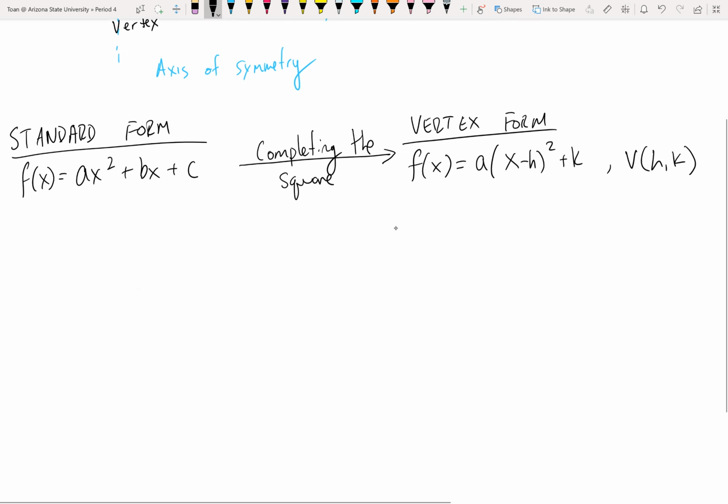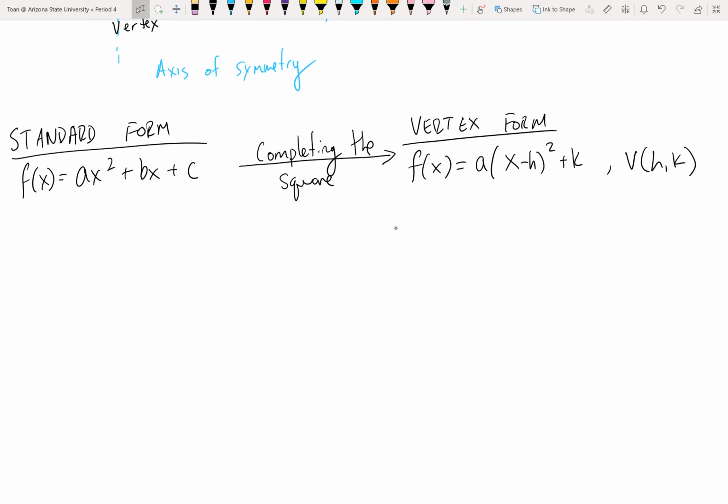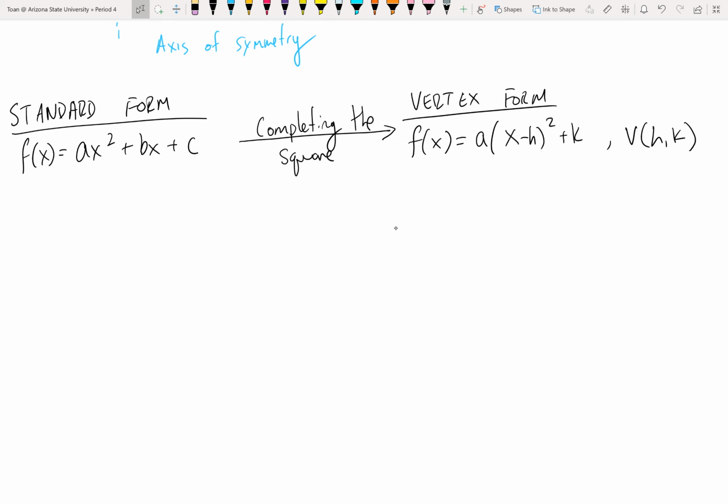Now, some of you may be thinking, oh God, it's completing the square. It's the thing that I hate so much from last year. Or you're probably thinking, completing the square, what the heck is that? My teacher didn't teach us that. Regardless of your experience or feelings towards completing the square, let me try to boil it down to as simple as possible. So here's the idea for completing the square.